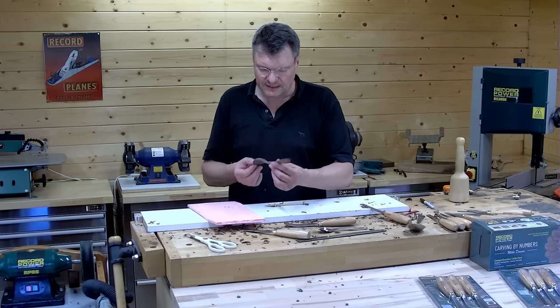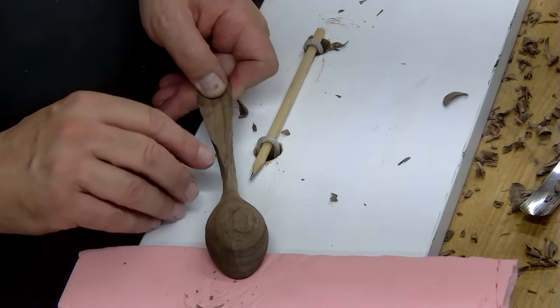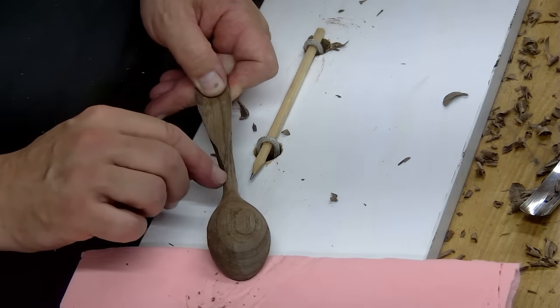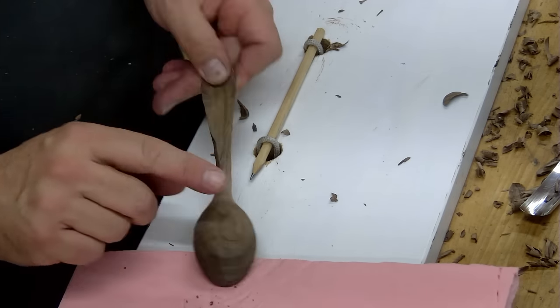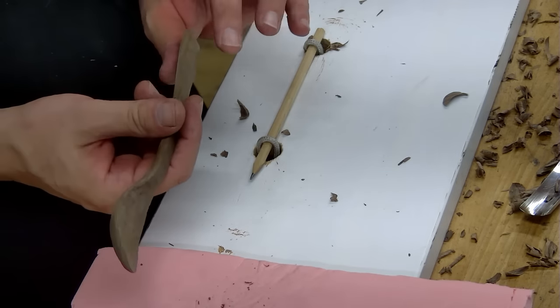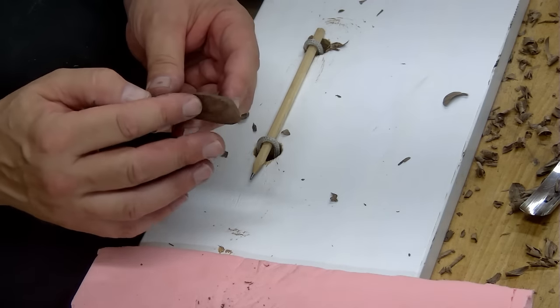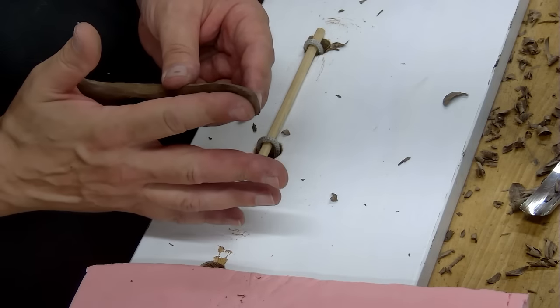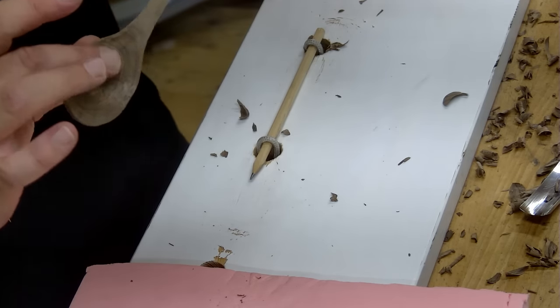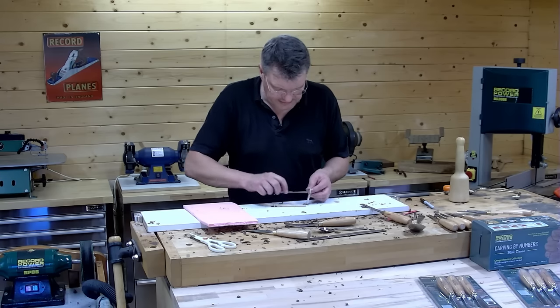So you see this area through here? I wouldn't mind having that come into a nice little ridge line on either side. Then it flattens out into this shape here. And that's a bit flat and bulky, so I might just scoop that and make it a little bit more hollow in that area, so it's sort of a consistent thickness. But we're getting there.